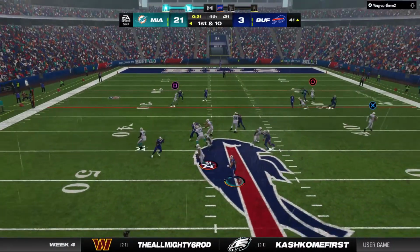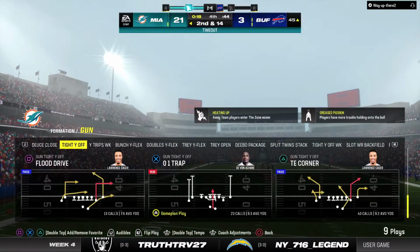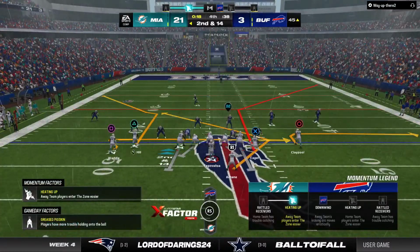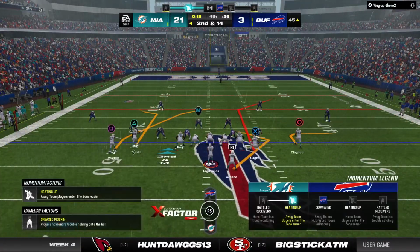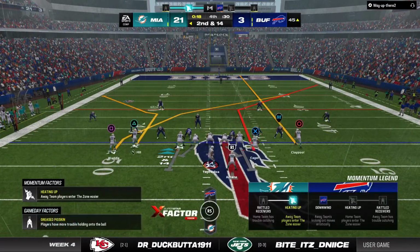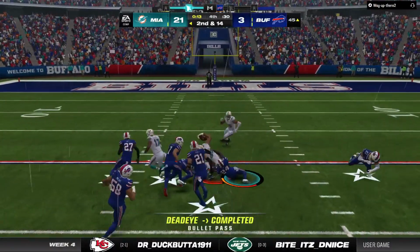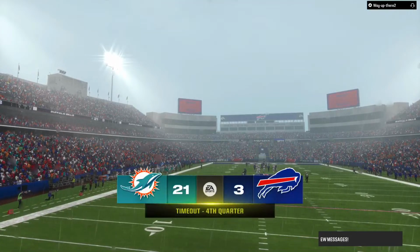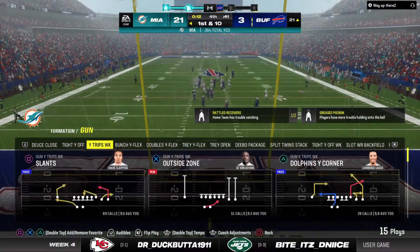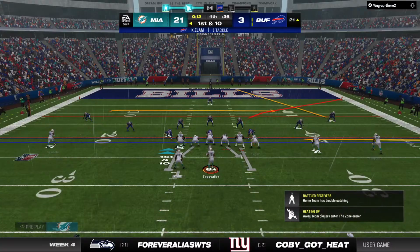After the turnover, it's Tua. The pressure gets there, and Tua is going to be taken down. The Dolphins going to take their second timeout. That'll leave them with just one remaining in this fourth quarter of play. Throwing now is Tagovailoa. Open man, completes it to Claypool. He'll get this one down near the 20-yard line, just shy of the 20. Now the Dolphins will use the last of their timeouts. That'll be their third and final stoppage here as we step aside.